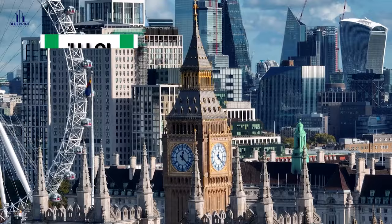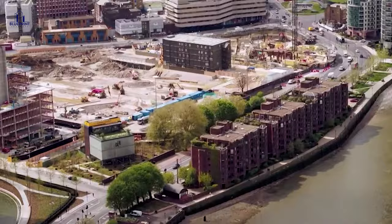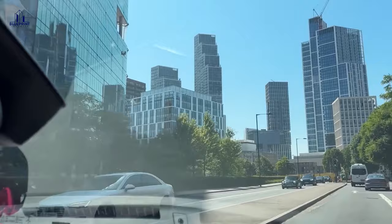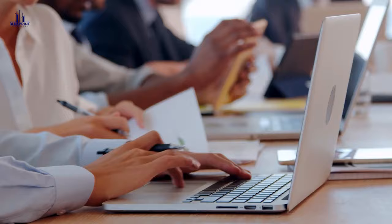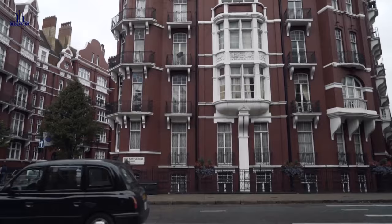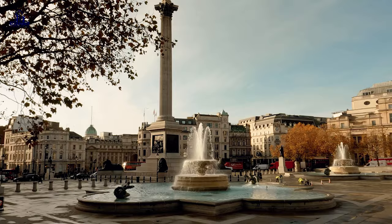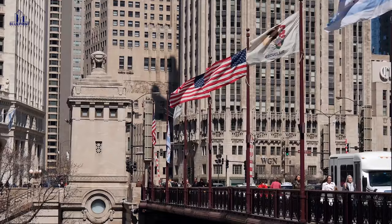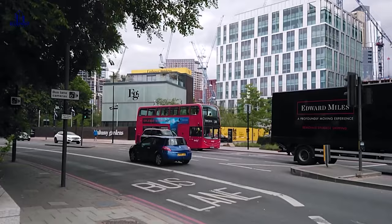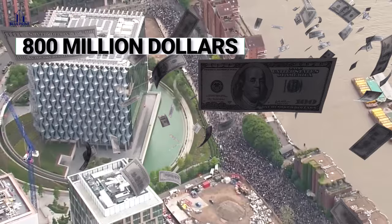And it did move to Nine Elms, South London. South London has historically been seen as the less glamorous side of the city — rumor has it taxis would once refuse to cross the river after a certain time of night. In a business where appearances are everything, it was a bold move. At the time, Nine Elms was home to a wholesale market, sorting office, cement factory, and not much else. The embassy would spearhead a wider $48 billion redevelopment of the surrounding area. But even today, despite a glut of luxury housing and a rather out-of-place sky pool, it lacks the prestige of Mayfair — the most expensive square on a London Monopoly board — where the US had a toehold for centuries, earning the nickname Little America.